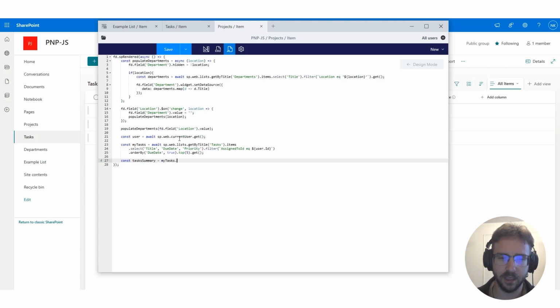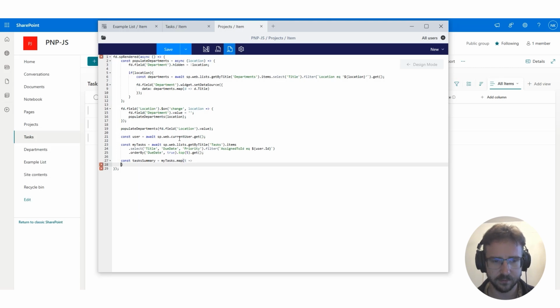So we are mapping all the tasks. Okay, so we'll have an h4 header created for every task. We will use title from that task.